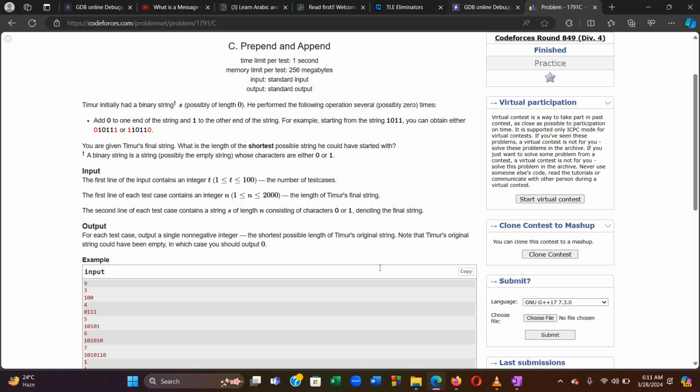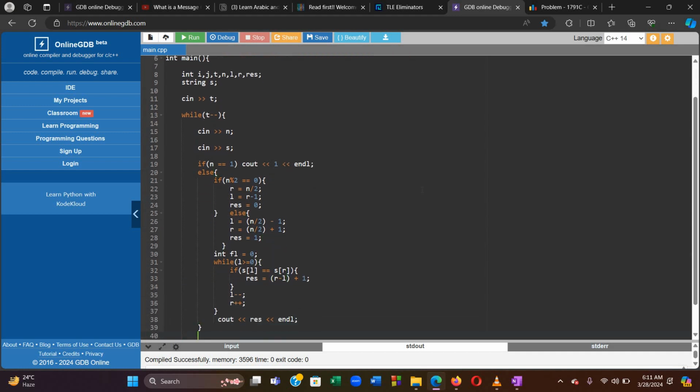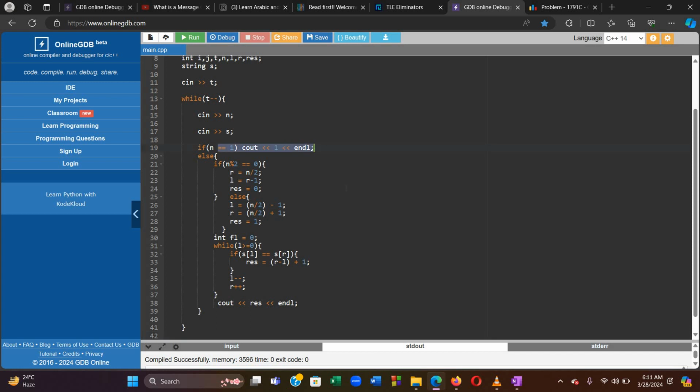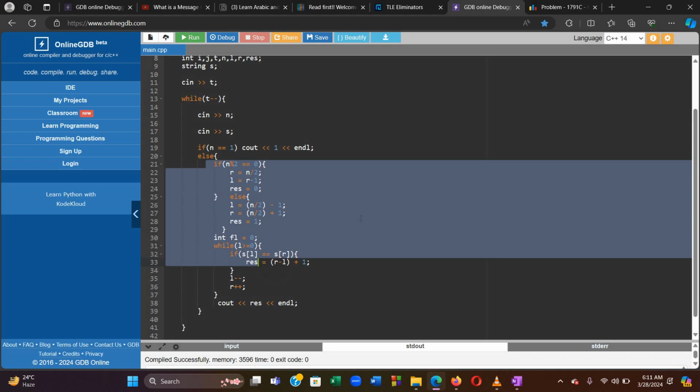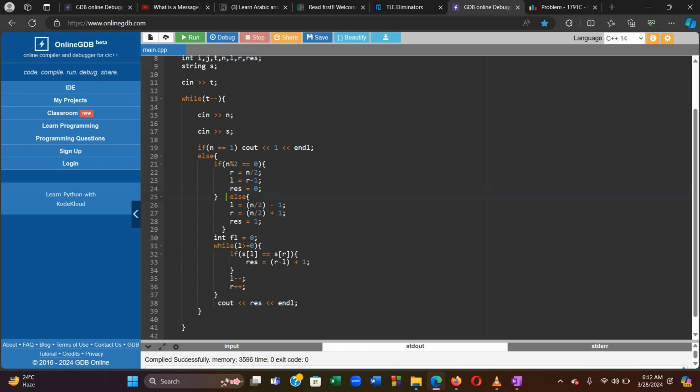If I take a look at the code section, this is the code section here. I will take the string, and I would say that for n equal to 1, the answer is 1. That could just be a corner case, but I guess I didn't need it in the first place. I could have done that generally, like in here, but whatever. You see, when n is even and when n is odd, I'm just setting up my left and right pointers and the initial answers.